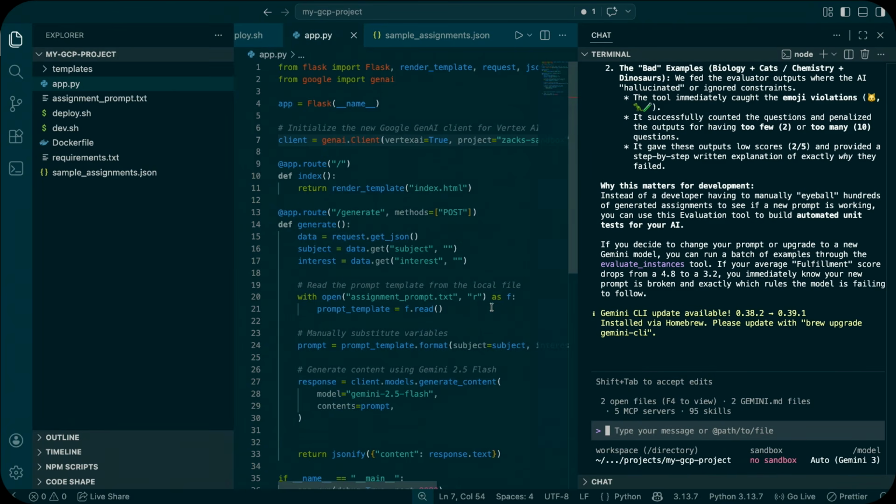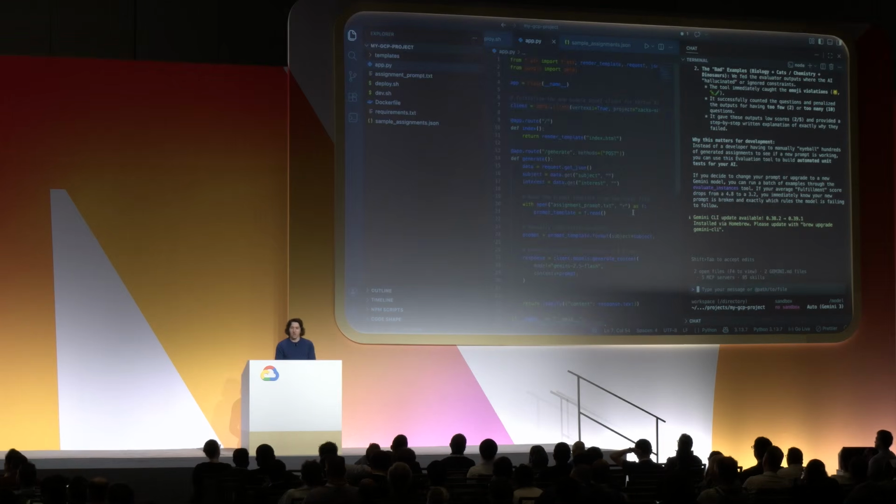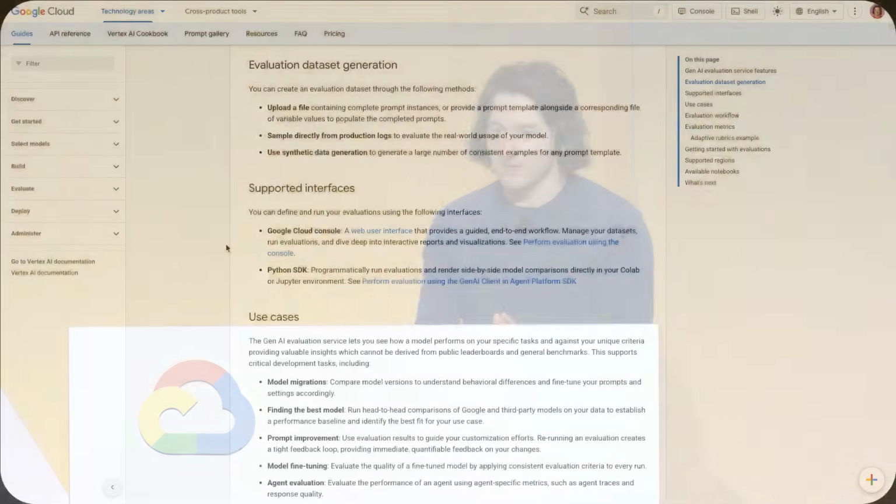But doing evaluation on generative apps is hard. In fact, we had a developer meetup for AI application developers. And the top topic chosen by people coming to that meetup was evaluations. So evaluations with generative models is tricky. We have a few services on Google Cloud that enable you to do that. It's built into the console, so you can go in to the console and navigate to it. We have lots of documentation on our evaluation services.